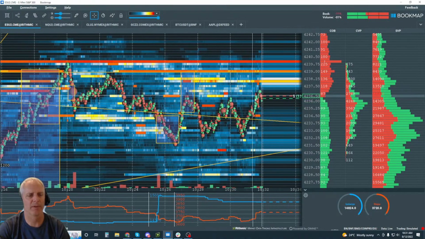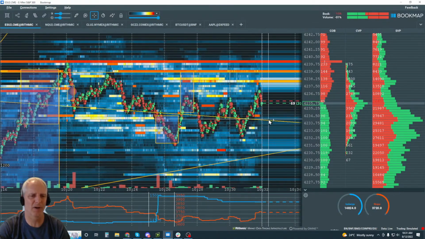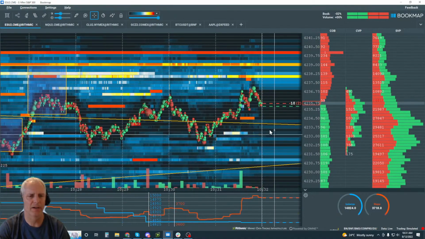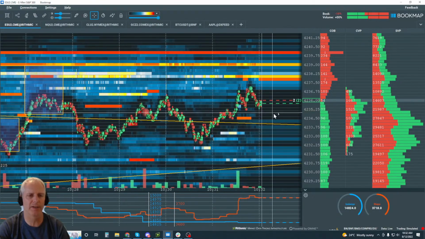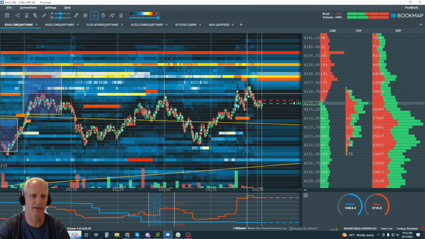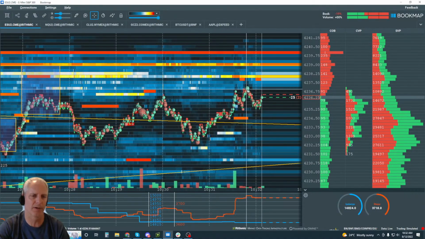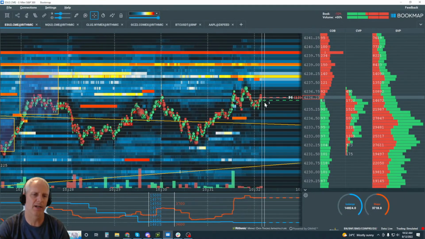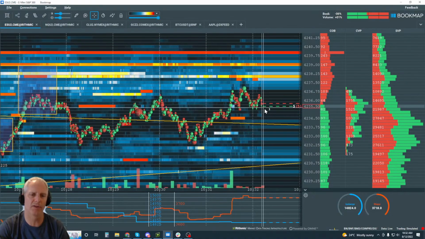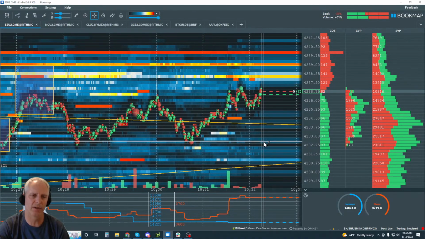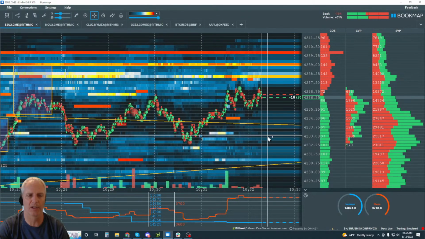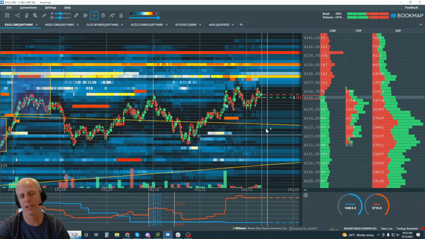Okay, we need to see a bit more buying in here, and we want to see more action on the bid here, that they're bidding up. Otherwise this is how they get these back and forth days. They stretch up here, not enough buying, and sellers come in and pound it right around this area at 35 and a quarter, and then very easily reach back down into these lower levels because there's not a whole lot of liquidity in here.